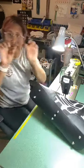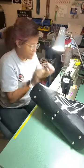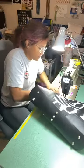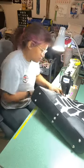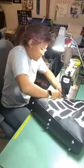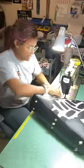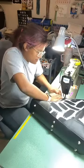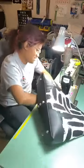So I'm just getting my fingers and rubbing to roll that seam out, making sure that none of my other pieces are getting underneath, like the other side isn't getting underneath, so I don't sew it closed. That would be super sad. Okay.